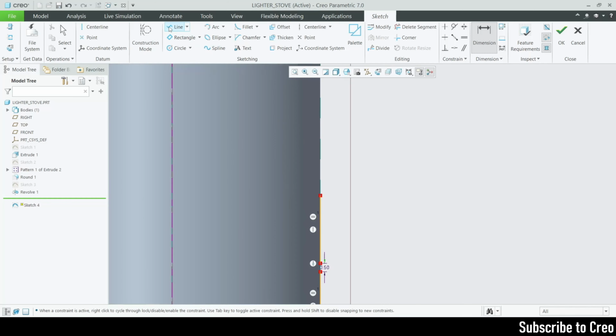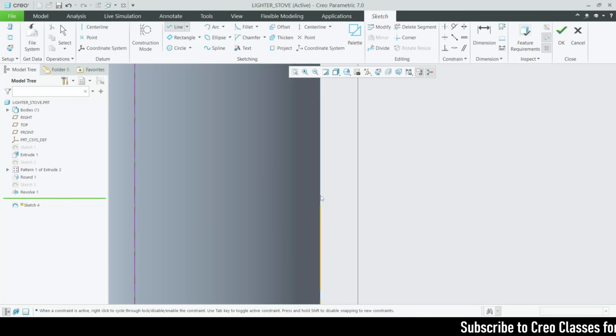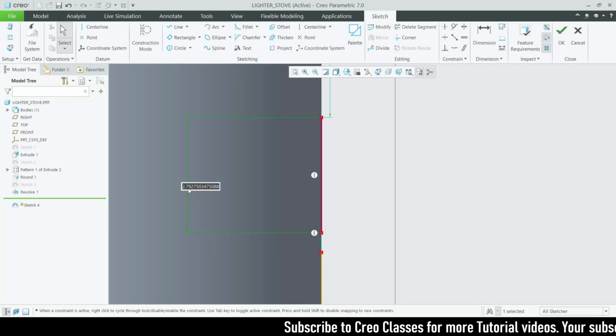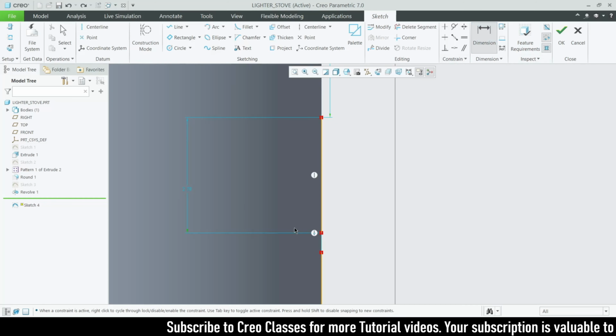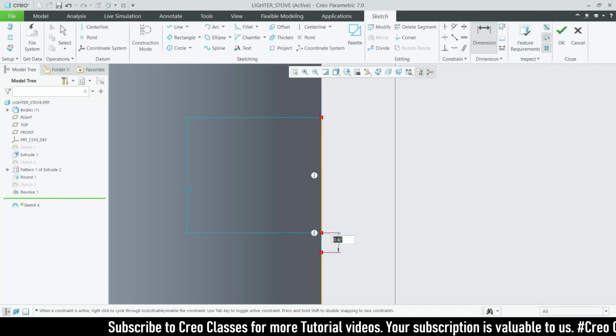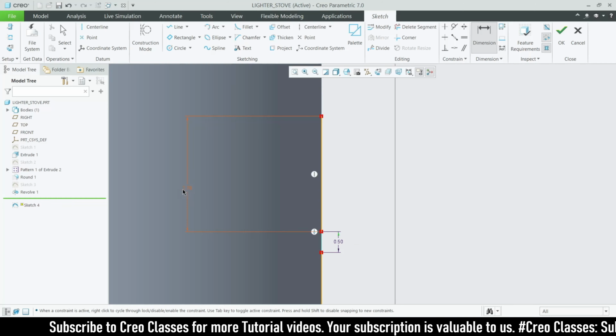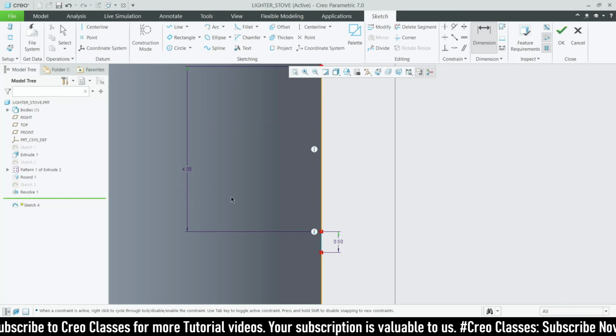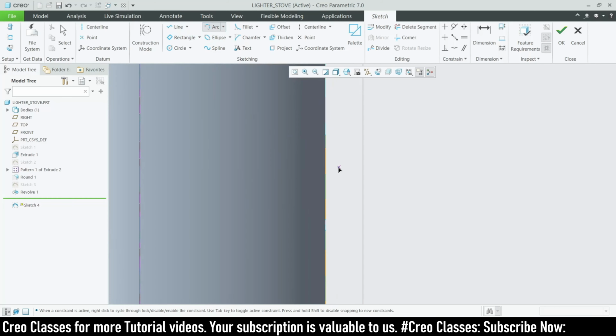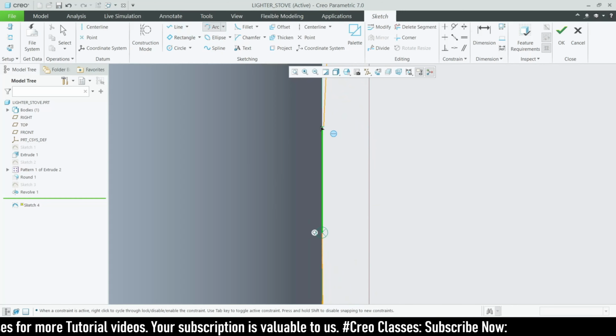Okay, so I need to add one more. I think this equal constraint is not working, so let's go for a value of 4. So the distance from here till here will be 0.5, and then this will be 4, and then the next thing is we need to build an arc for this.